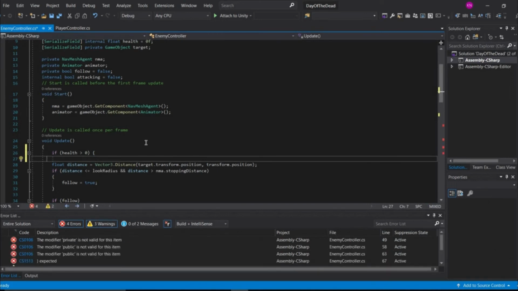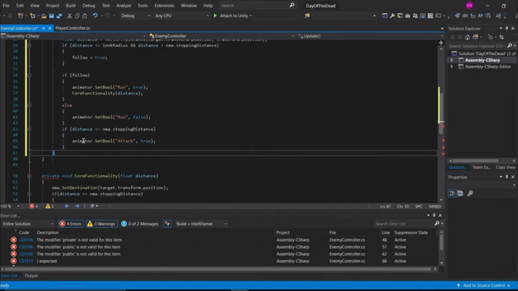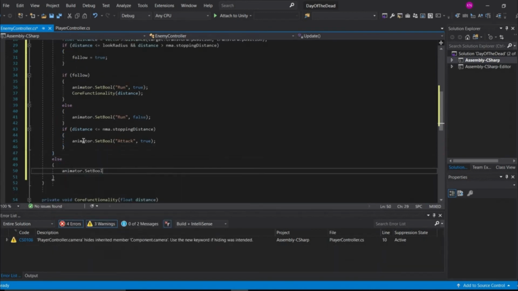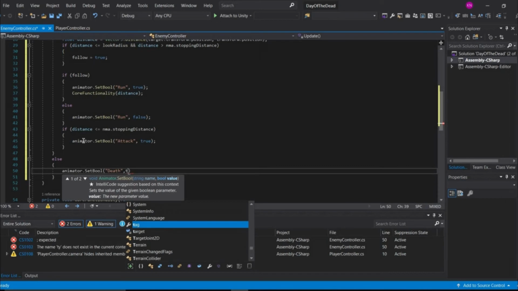Then only we are going to run this scope, and else we are again going to play the death animation. Okay, so it would be true.